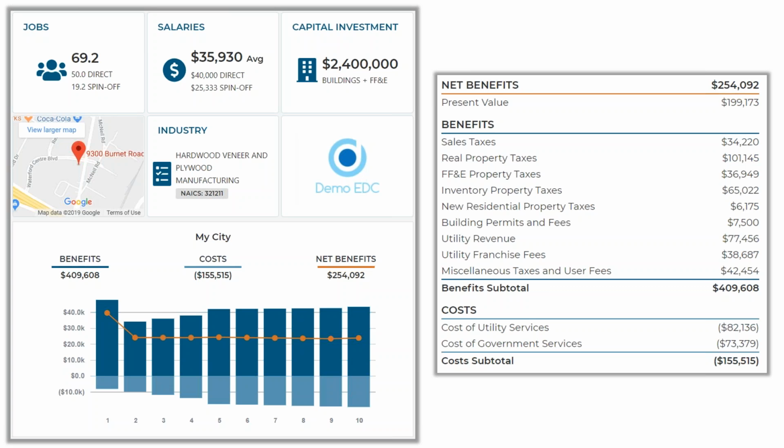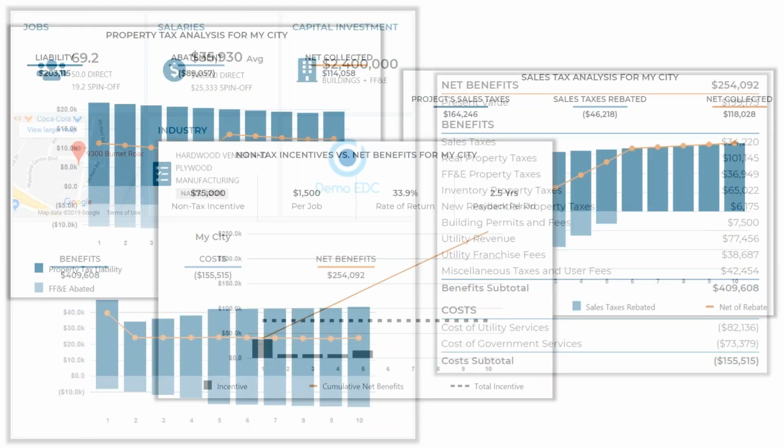What's the additional tax revenue that's going to be added for our local jurisdictions? And as you can see here, we're projecting things out over a period of time so you can capture the ramp up or phase in of activity. And we're getting really into the details, as you see on the right-hand side, the type of information that we're pulling together to boil it down to consider not just the benefits, but also the costs as well.